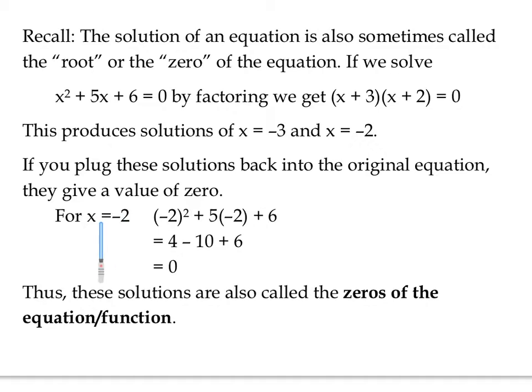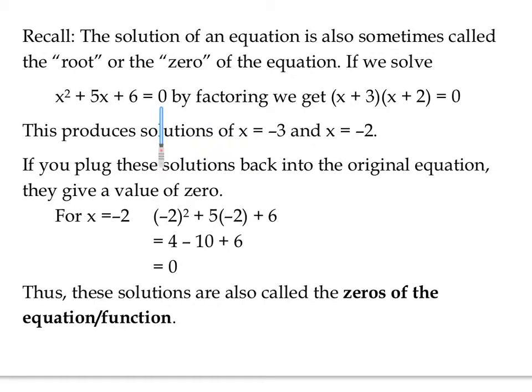Let's try the negative 2. If I plug negative 2 back into this original equation right here, I get negative 2 squared plus 5 times negative 2 plus 6. Do the calculations, and it becomes 0. When I plug a negative 2 into this equation, it equals 0. So these are the solutions of the equation, negative 3 and negative 2. Those are sometimes called the zeros of the equation, because they're the values of x that if I plug into the equation will make it equal to 0. So be aware of that. We've seen that too on our graphing, where we can find zeros on the graph. Those are the points where we have a y value of 0.